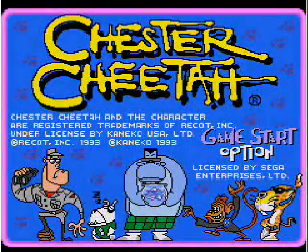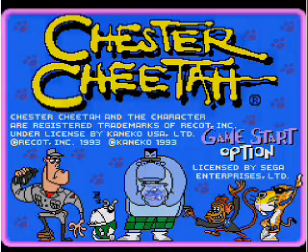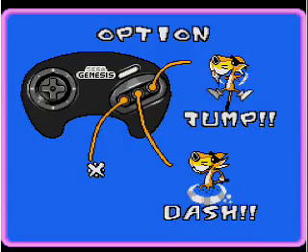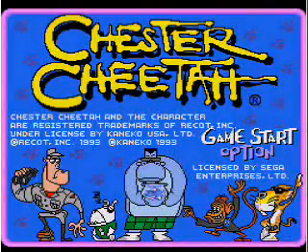But this is the Genesis game, Chester Cheetah. Let's go to the option screen here. Option. And we have jump dash. Dash jump. So let's go ahead with two buttons there. Okay. And let's start the game here.